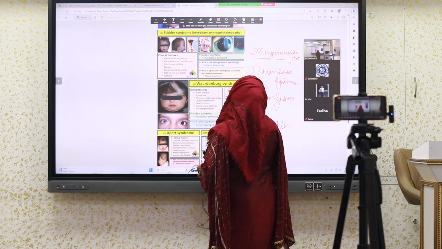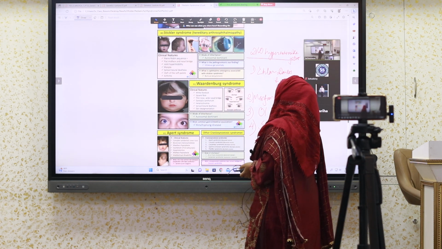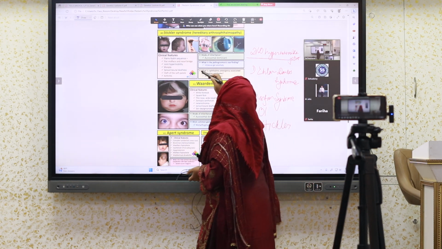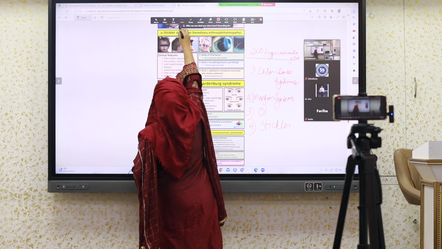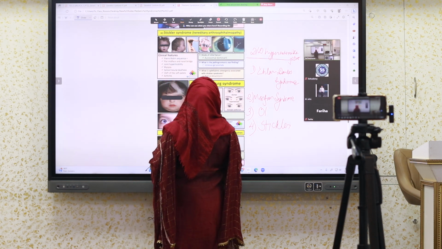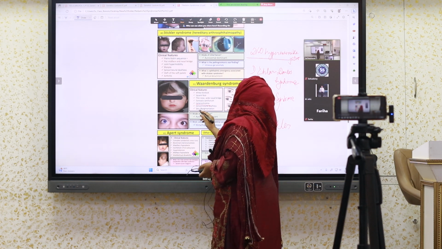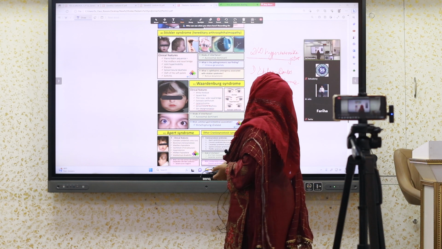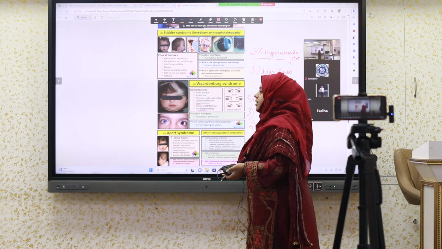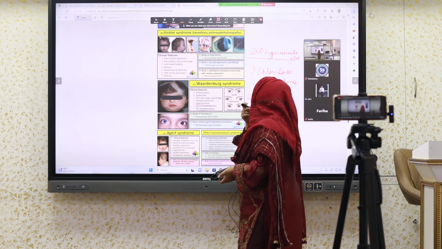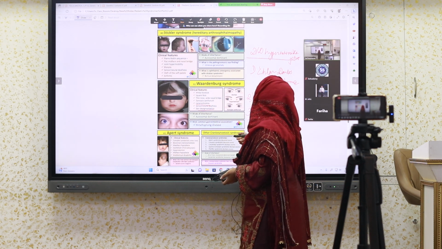And Waardenburg syndrome. What is the most important thing for Waardenburg syndrome? Heterochromia. Whenever they ask you indicating Waardenburg syndrome, it is an important thing. You may get a patient having features of vitiligo, that is skin depigmentation, a white baby, a totally white-out baby, hand white, hair white, everything is white, depigmentation everywhere. And the patient may have heterochromia.